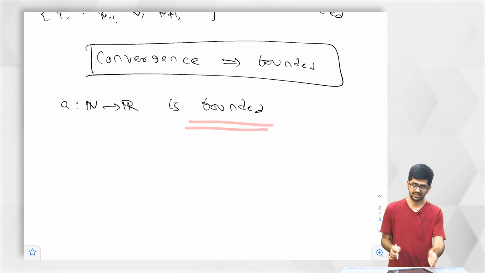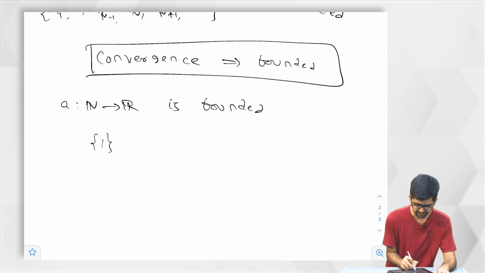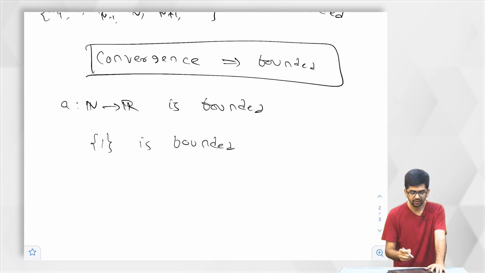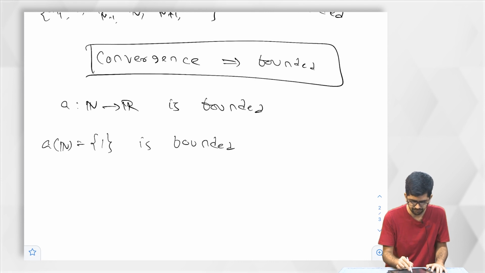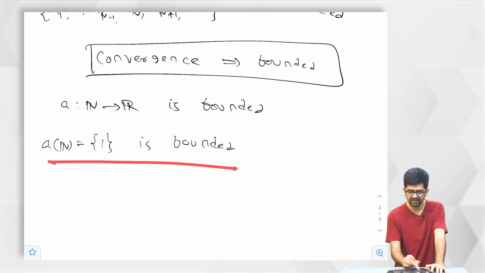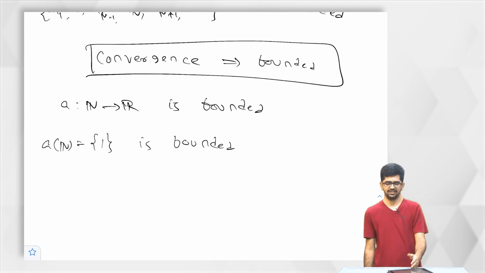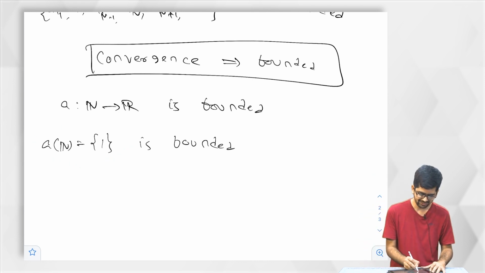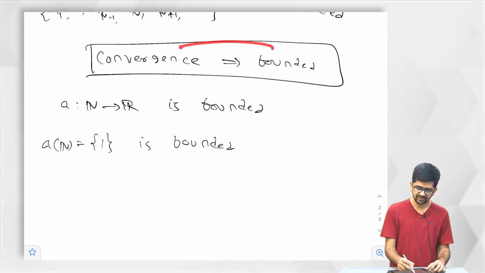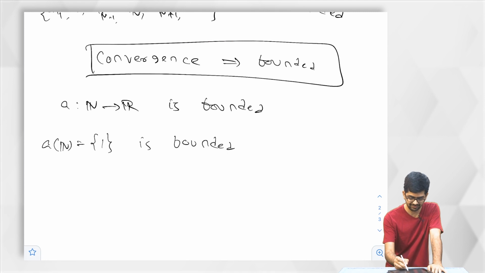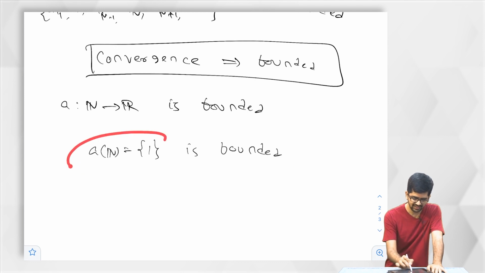Boundedness, just now I have said any finite set is bounded. So in particular, a singleton is bounded, right? So if I take a sequence a_n whose image is a singleton, then it is bounded. So this sequence is bounded, and this constant sequence is convergent. So for this kind of thing, bounded implies convergence if the set is a singleton set. So yes, there may be some slight possibility. The one situation we have seen: boundedness implies convergence if the set is a singleton set.